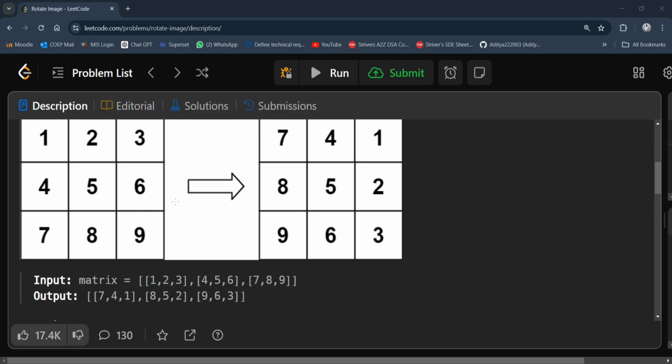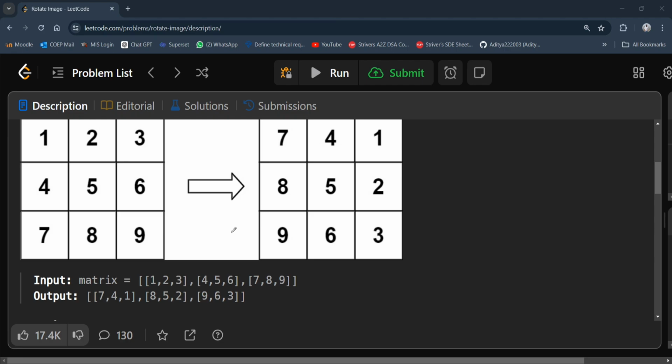Now I'll tell you what we have to do. First of all, we have to rotate our matrix by 90 degrees. That is our image transformation. Here we have discussed that we have to make the first row the last column, the second would be the second last, and of course the third would be the first column. This is simple mathematics. So it hardly involves two steps.